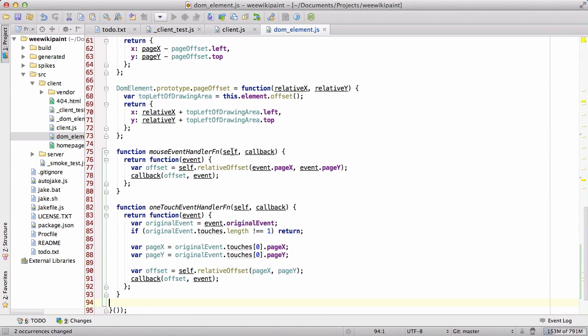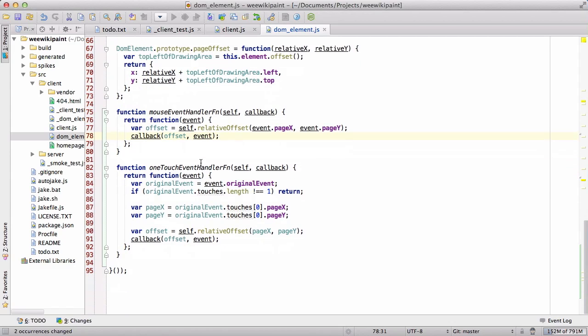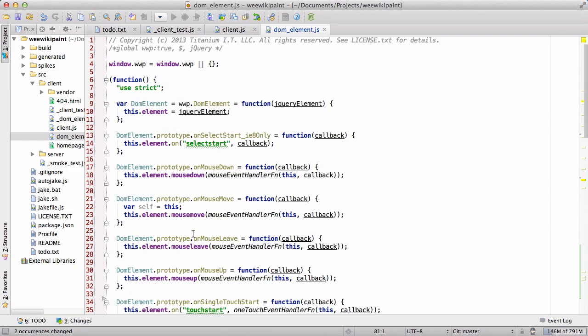By the way, this approach where I've got private functions or private methods as just regular functions in a closure, taking the self callback, that's my preferred approach to doing private methods in JavaScript. There are a lot of different ways. People will often put it on the prototype with an underscore, but I prefer to do it this way. It's just a matter of preference. The nice thing about this is there's no way for anybody to get to the private method, but it is still only defined once. It's not duplicated in every instance of the variable. It's still just in the system once.